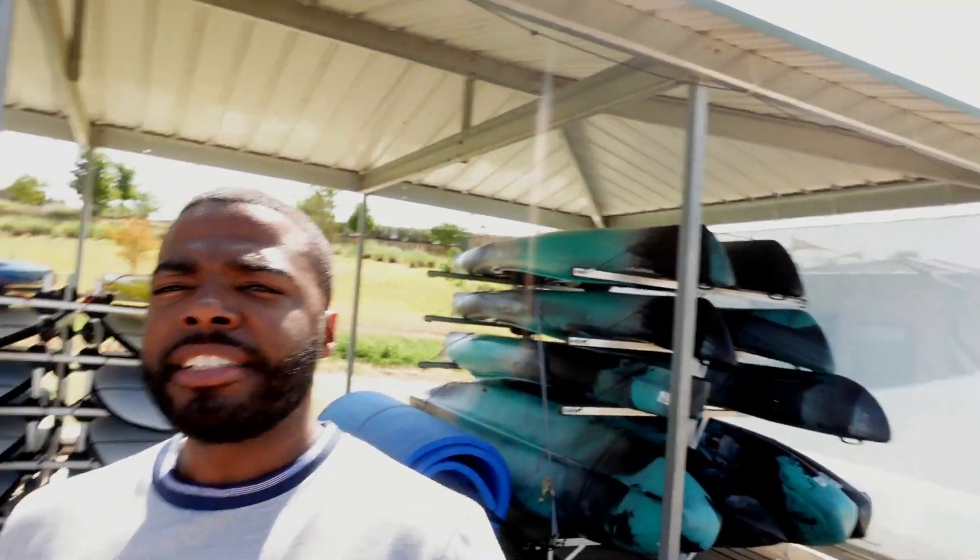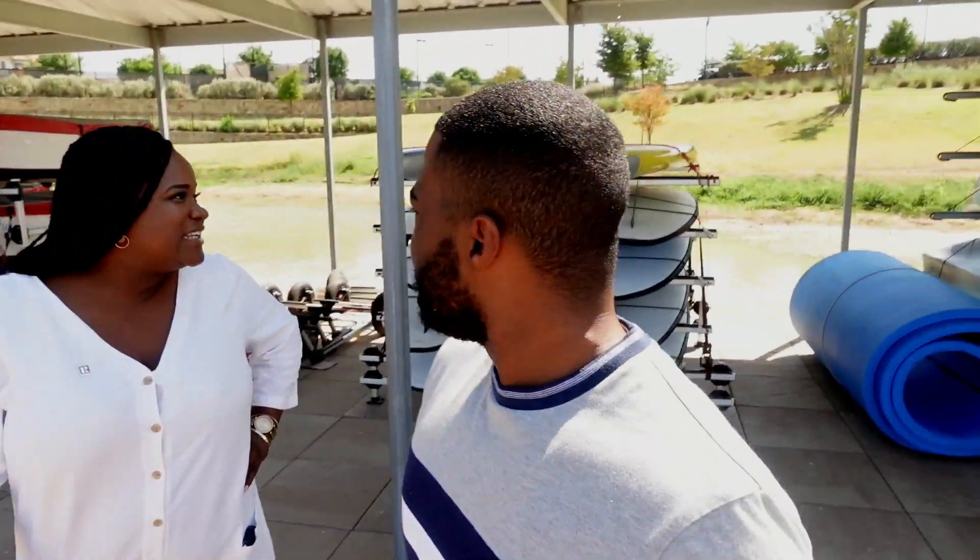Right now we are on the boat dock. They have their own little boat dock lake club — I've never seen anything like this. They've got canoes, boats, surfboards — I think you can actually rent them. If you're someone who loves the water and wants to have fun, this is easily accessible to you. It's about $50 per rental for a kayak, but if you live in the community the passes are only about $450 a year.